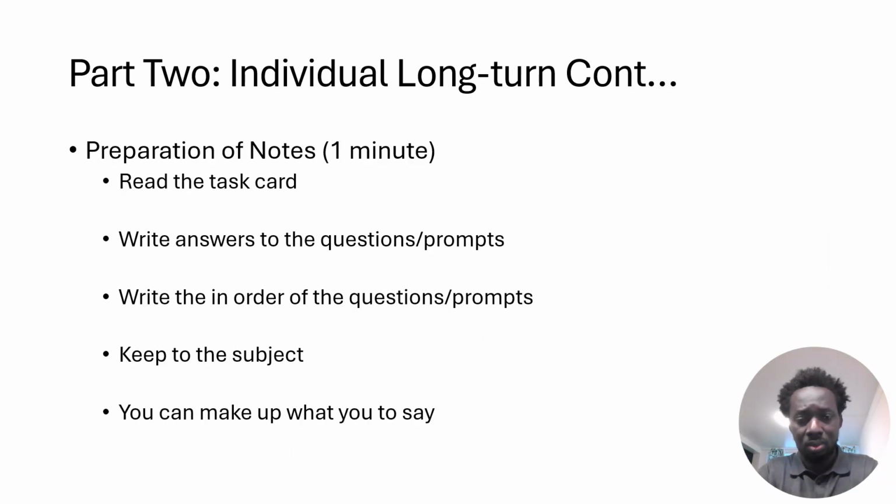Now let us move on to more information on the preparation, the 1 minute. Like I said, after the task card has been presented to you or handed to you, you have 1 minute to prepare on the task card. And these are the things you must do within the 1 minute. You must read the task card. First, read through first. And then write answers to the questions or prompts using the paper and pencil they have provided you. So you write it in the order of the questions or prompts, until you have exhausted all the prompts on the task card.